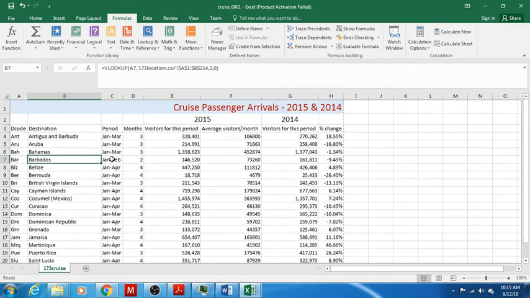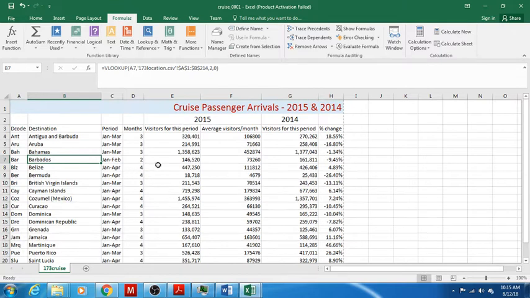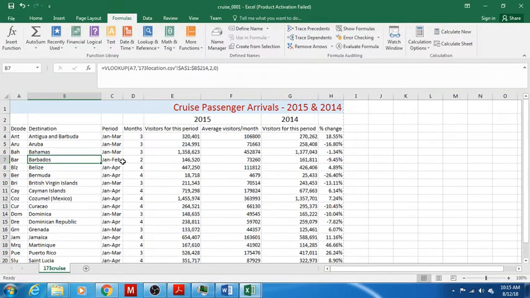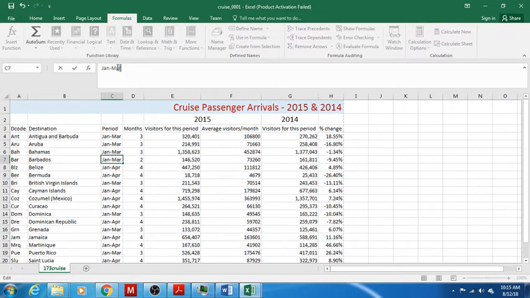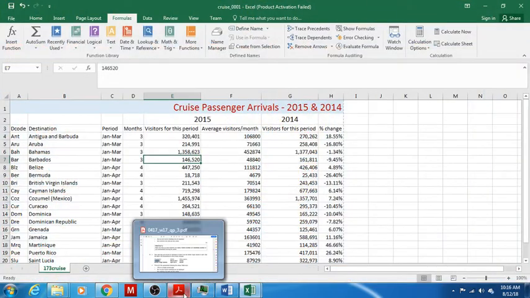So in Barbados this is January to Feb, so we have to change that to January to March, and then months 3, and then visitors for this period of 2015, extra visitors.